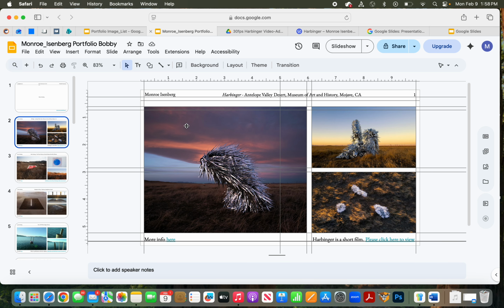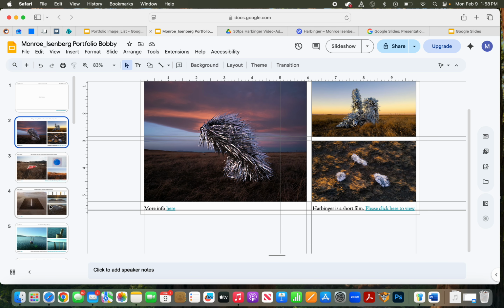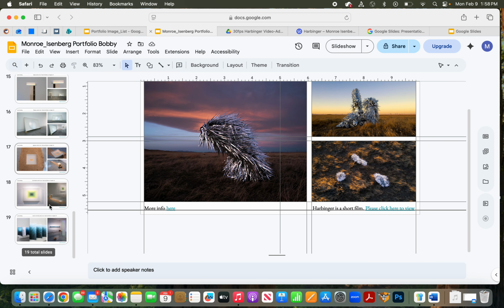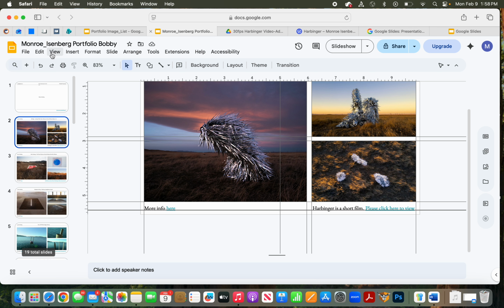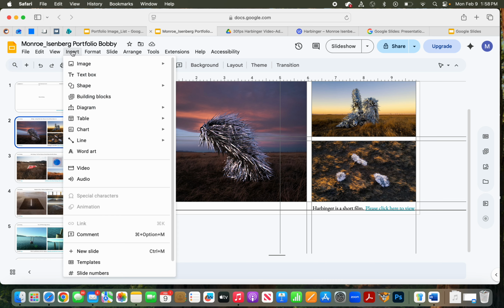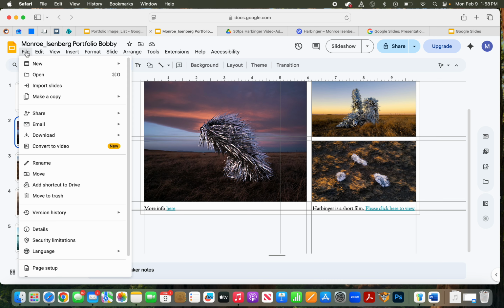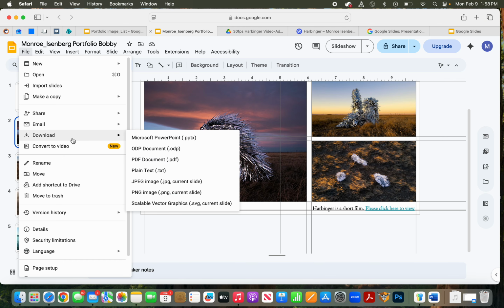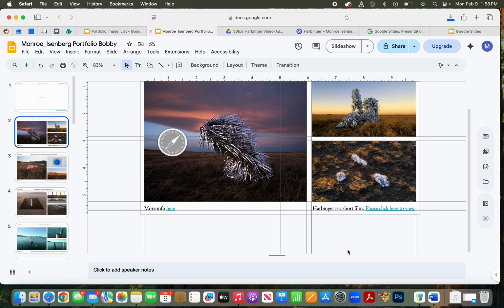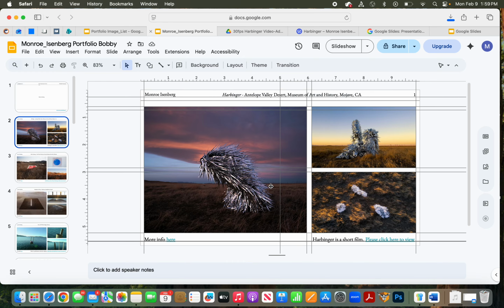When you're ready to export, let's say I have these 20 slides I want to export. That includes that one. You're going to go to File, Download, PDF. It's going to download into your Downloads folder.